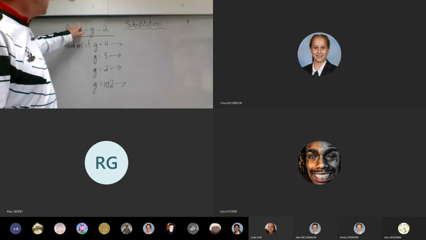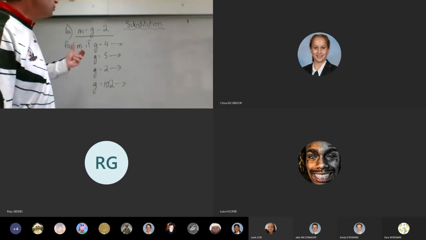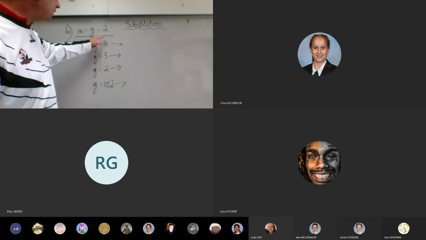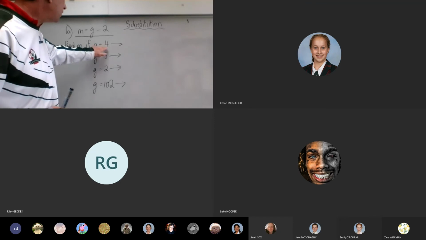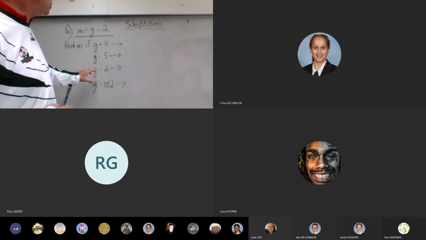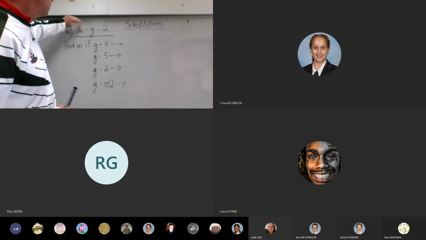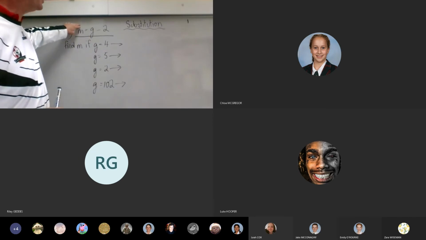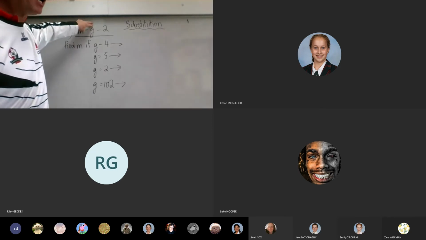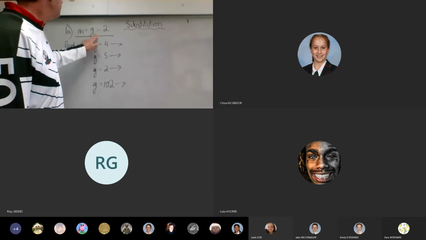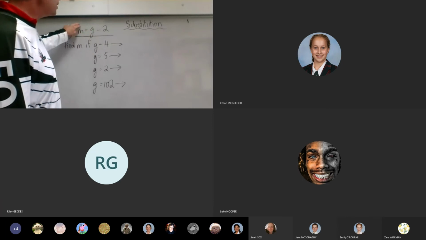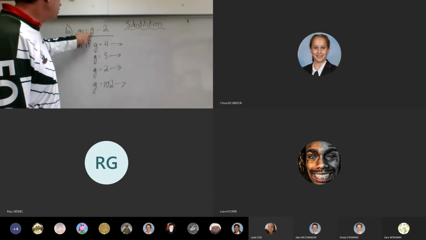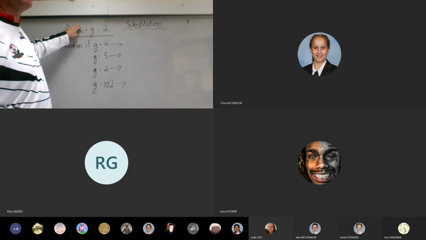The reason we call these letters variables or pronumerals is because we can use any of these numbers here in their place. And when these numbers are substituted in as values for G, that will also mean that M will change. So we don't know what the answer is yet because we don't know what part of the question is. If you think of this expression here, this part of the equation, as a question and this as the answer, if we don't know what that is, we don't know what that is.